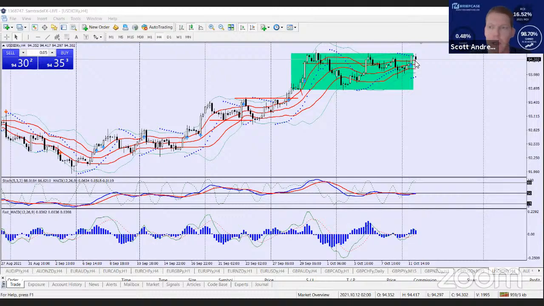So it's been a bit of a tough start to the week, but I would say wait on that for tonight and then tomorrow to really get that confirmation, because right now it's just a bit choppy and messy as well. Be aware of that and just be a little patient. But if you do get in early, then you just want to be quick with the trade management. But that's regarding the US dollar index for today, guys. So just sit and wait for now.